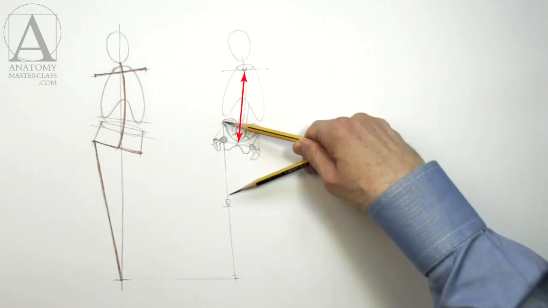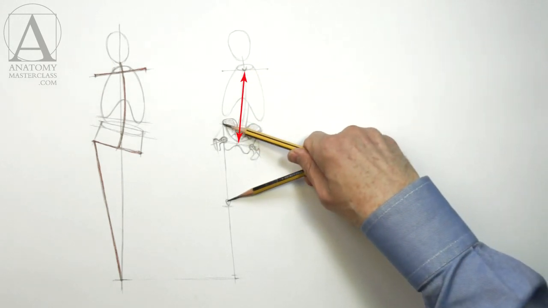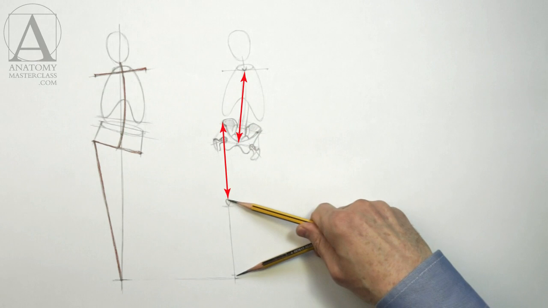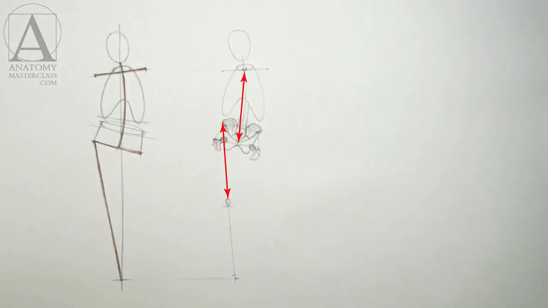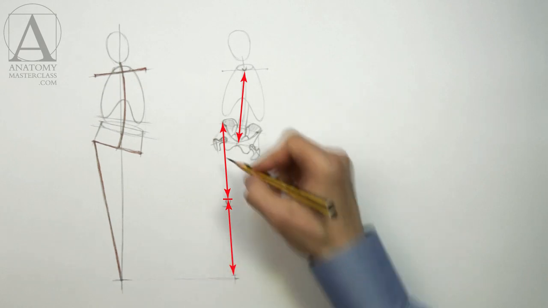The distance between the top edge of the breast bone and the pubic bone is equal to the distance between the iliac crest and the top of the kneecap, as well as the distance from the kneecap to the toes.